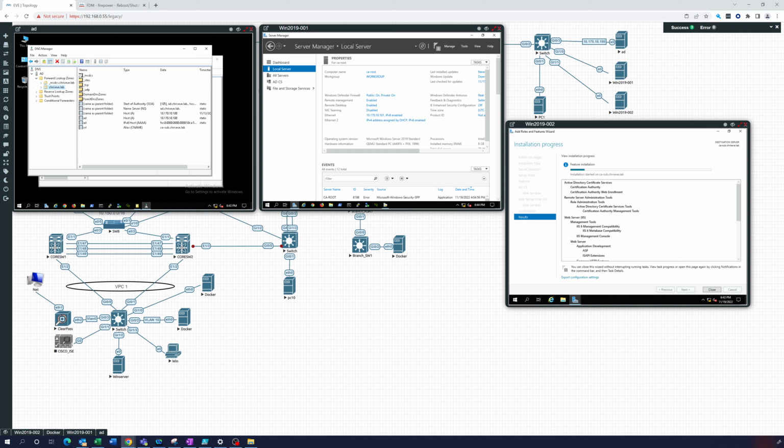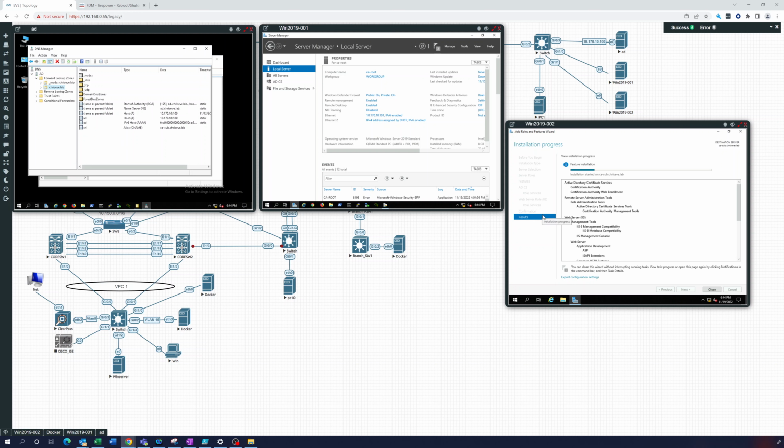All right, so we're installing all of those features for an Active Directory certificate services certificate authority. And what that will allow us to do, this is going to be the subordinate CA. So the subordinate CA will be the issuing CA, it's going to be giving out the certificates. The root CA will be part of the hierarchy, and the AD will have to trust the root and the intermediate cert.